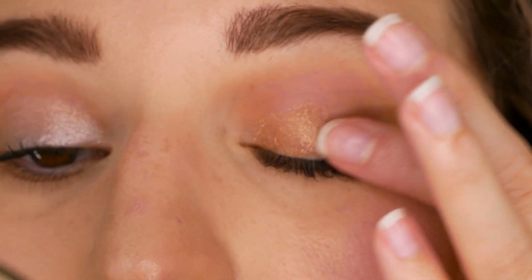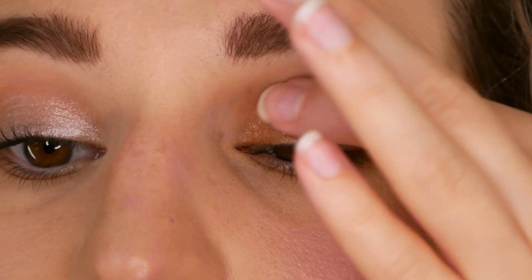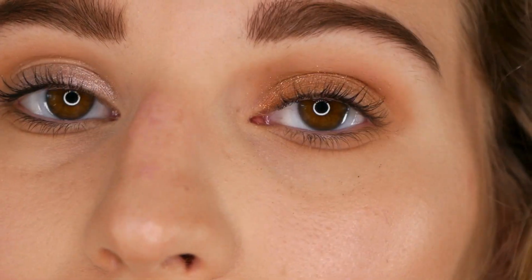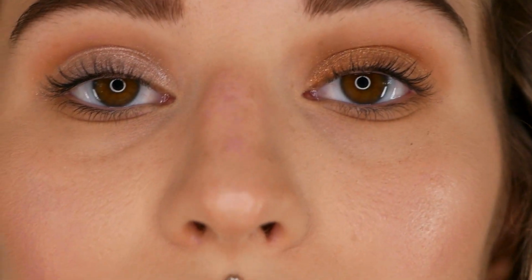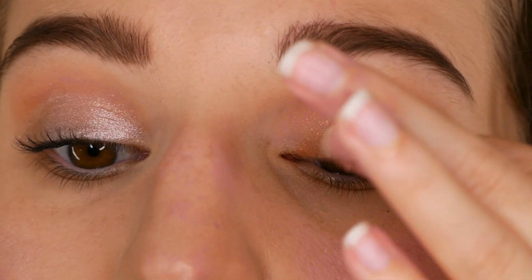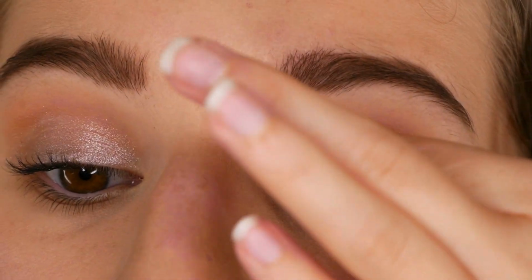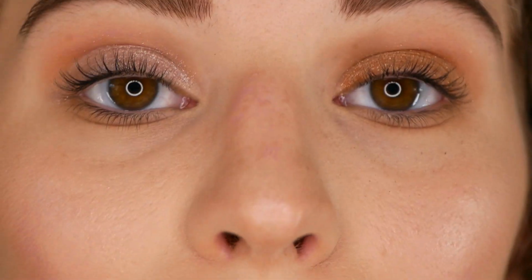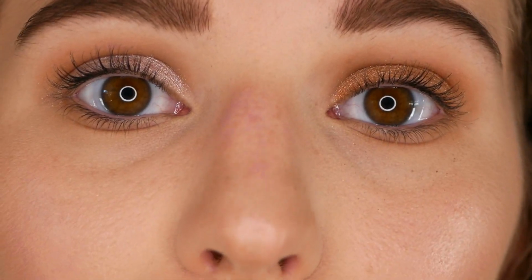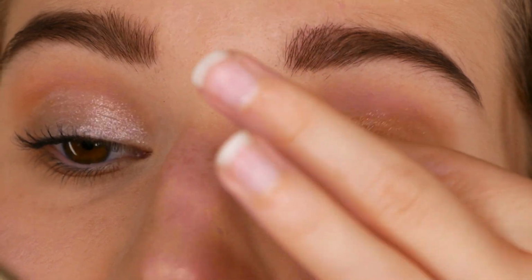Now this is basically two ways you can use the cream shadows by Revlon, just because I feel like it's important to know that you do not always need to use it on its own. You can also use it in a mixture of different shadows and then put that one on top as a topper, just because of the shimmer, which is pretty strong. So the shades in general, what I saw when I went to the drugstore, is that they are beautiful. You have also some matte ones and also a black one. So I feel like there is a shade for everyone.